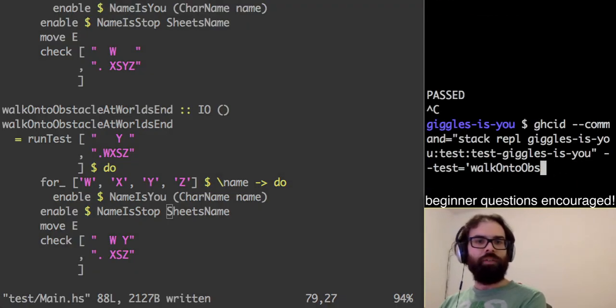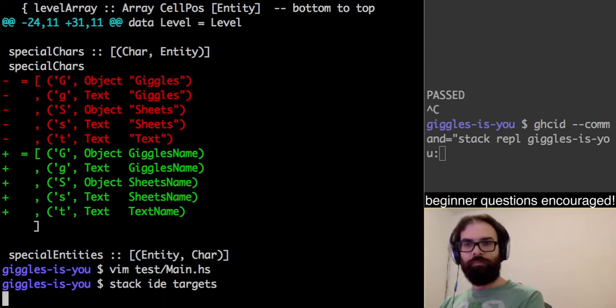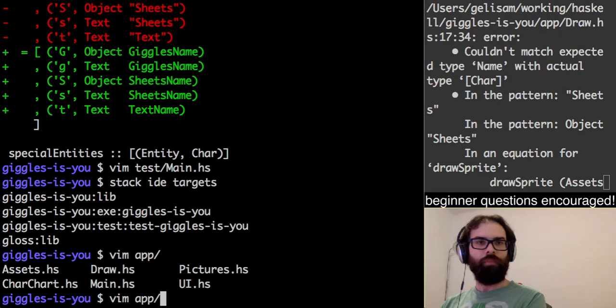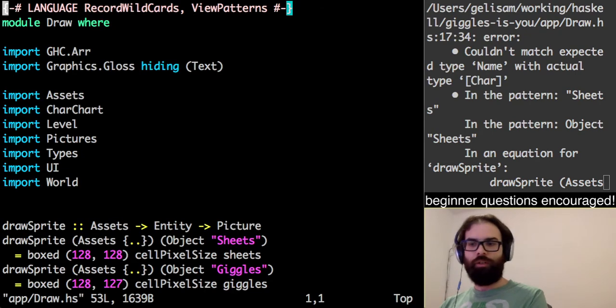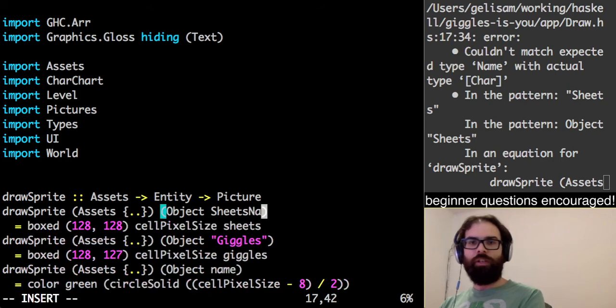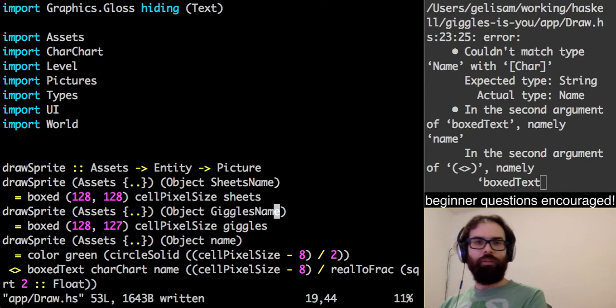Let's now do the same thing with the other target. What are the target names? Stack. Okay, Giggles is U EXE. Giggles is U. Draw 17. Sheet's name. Giggles name.